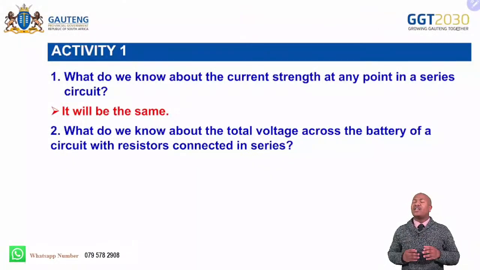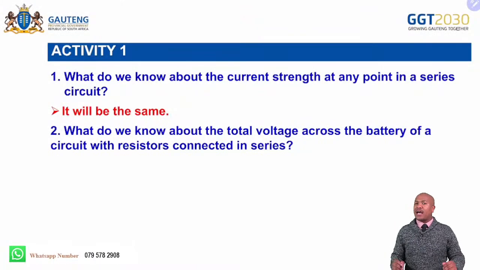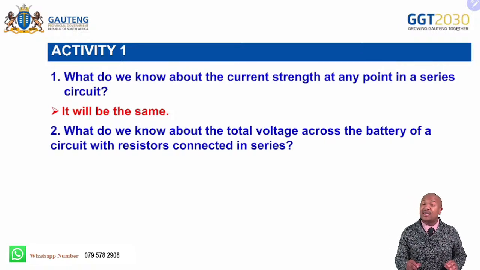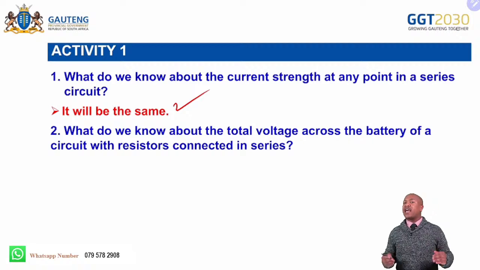Grade 9s, I hope you were able to answer these ones as well. So let's look at the solutions. Number 1 was saying, what do we know about the current strength at any point in a series circuit? We know that it will be the same, right? Whether you measure it at any point in a series circuit, it will be the same.